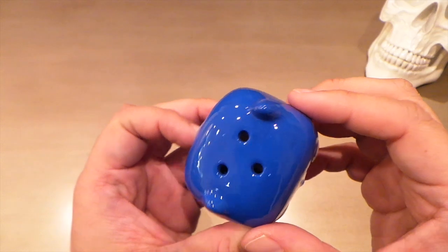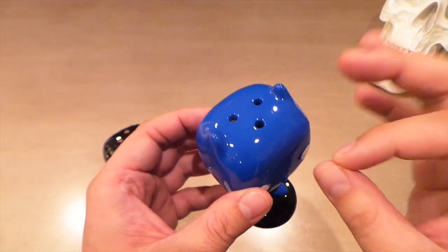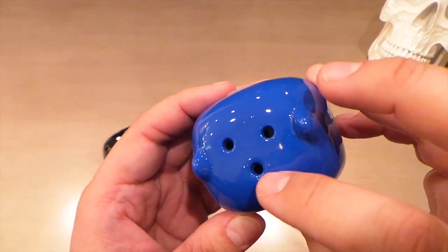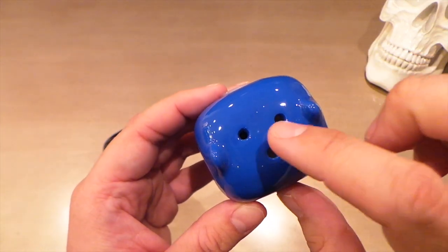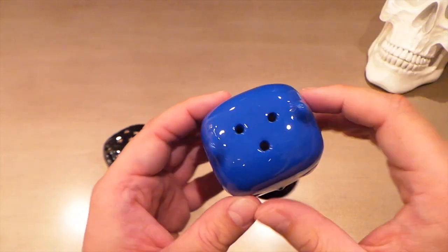It's not big enough for actual sea salt or kosher salt, so you have to use that fine table salt. And that is way too big. I think this should have just been one hole on the top. I've seen salt and pepper shakers that have just one hole for the salt.